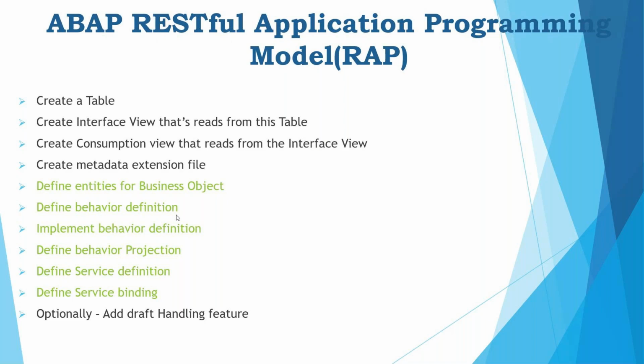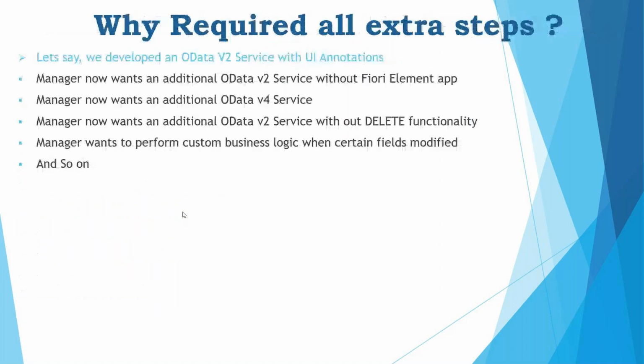You can ask me the question, hey, there are a lot of steps in RAP, and you are telling me it's the best framework and you can develop very easily. What advantage am I getting if I'm using additional steps? The advantage is, suppose you have developed a RAP API with OData V2. Let us assume now V4 has come, V6 has come. Now you need not develop from scratch. You can just create a service binding, just the last step, with V6 and everything is done.